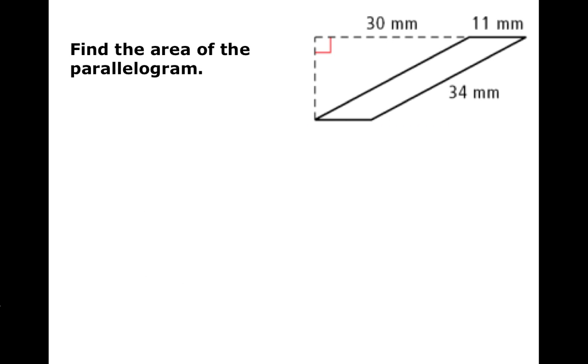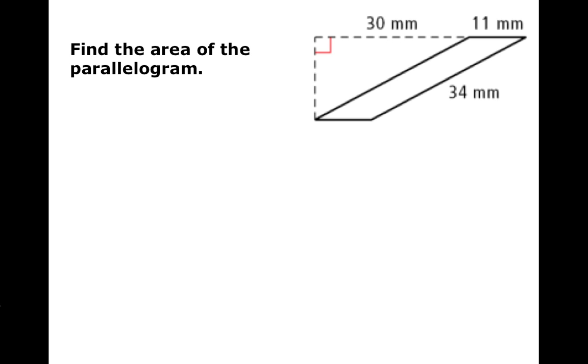Okay, here's another parallelogram. 11 millimeters and 34 millimeters. One of those is the base. And you have to have the perpendicular height that goes from whichever base you're using to its parallel side. You have to find a measurement. And the way they've got it pictured, your 11 is going to be the base. But then to figure out the height, you have to get this vertical height figured out. How can you do that?